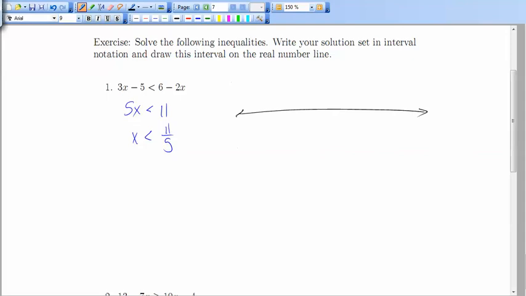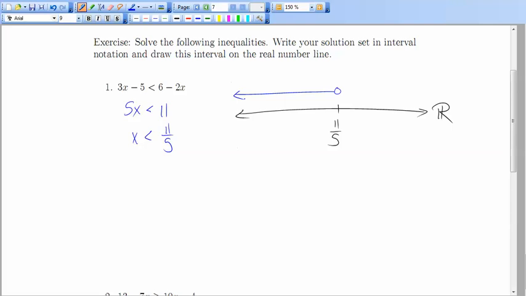So let's draw our real number line. Let's put this important value on it, 11/5. And if I were to draw a picture of all the real numbers that are less than 11/5, well, I would not include 11/5. I want to be strictly less than 11/5. And it would be all the numbers that are out there on the left. So there's a picture on the real number line of all the x values that are less than 11/5.